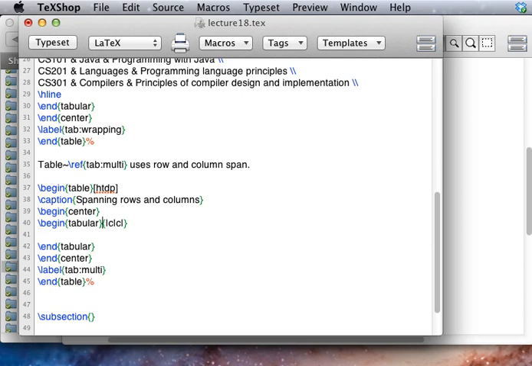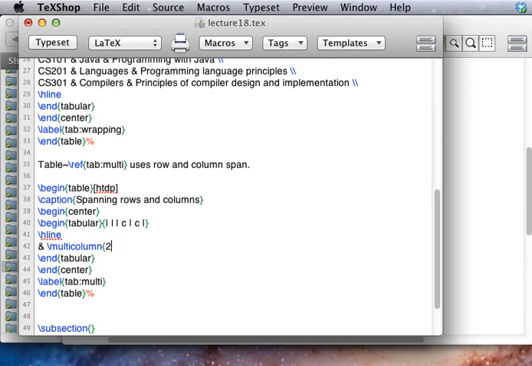So let's start by having our tabular environment have 3 columns. I'm going to space these out again because I'm going to use left align in the first column, and the L looks just like the vertical bars. Have the second column centered, the third column centered, with vertical lines around the columns. I'll start my table with a horizontal line. Now at the top of the table I want the first column to be blank, so I'm just going to put the ampersand. And then I want this next bit of text to span the next 2 columns. So I'll use the multicolumn command.